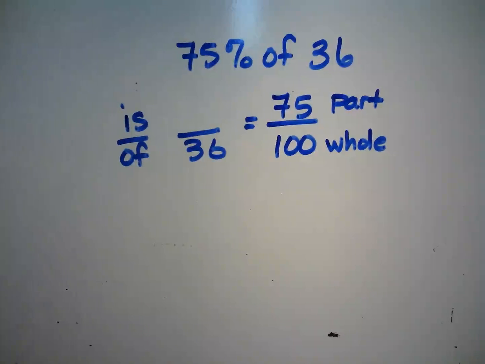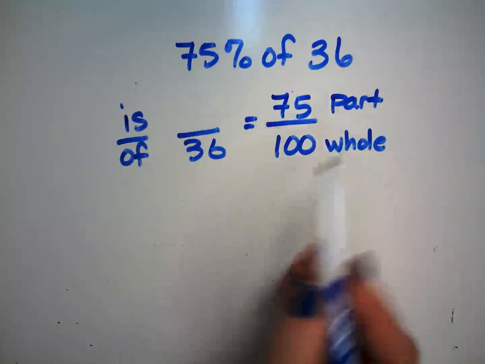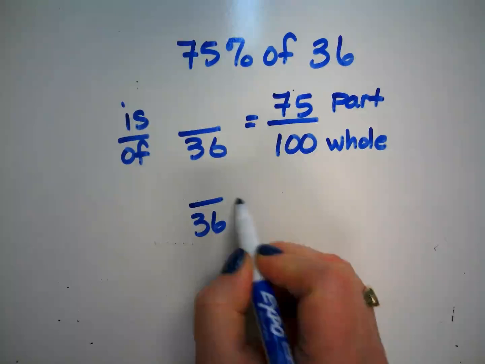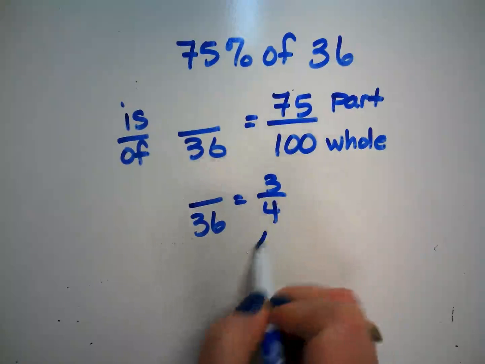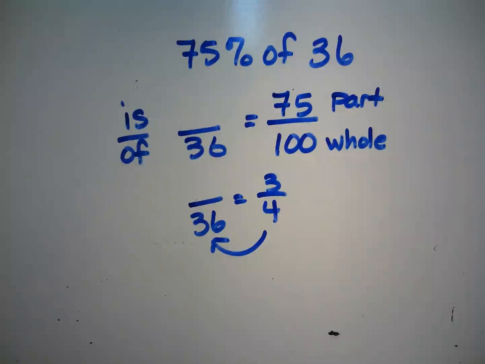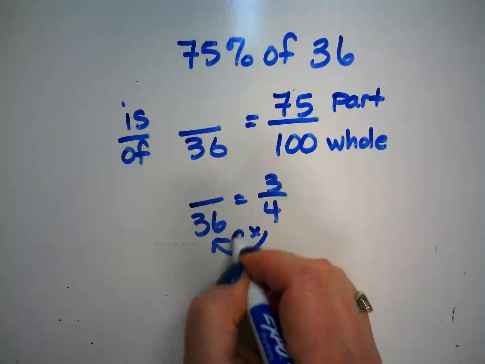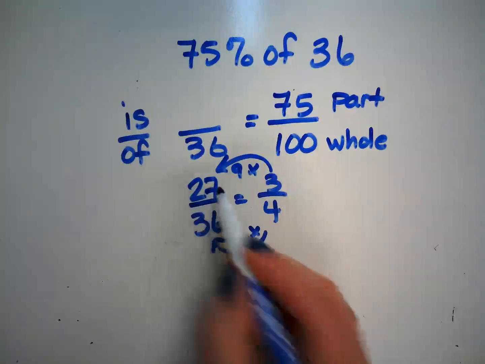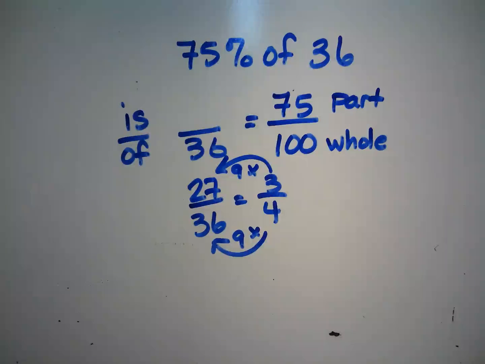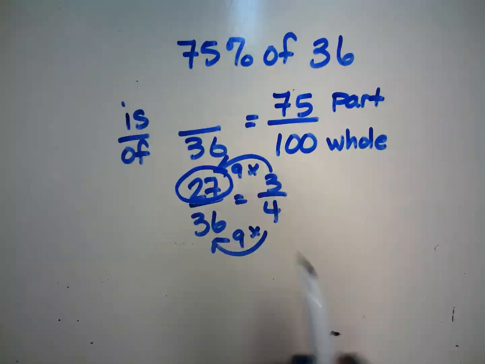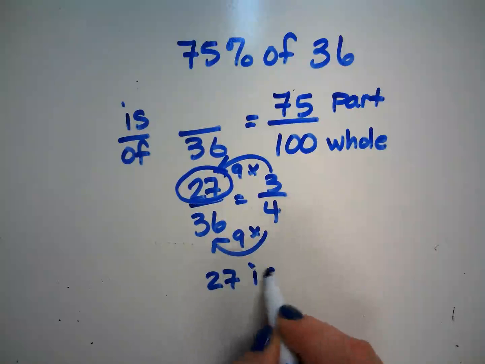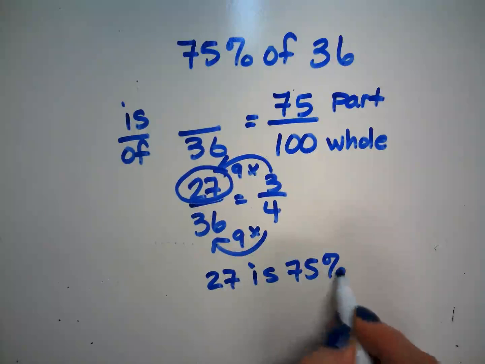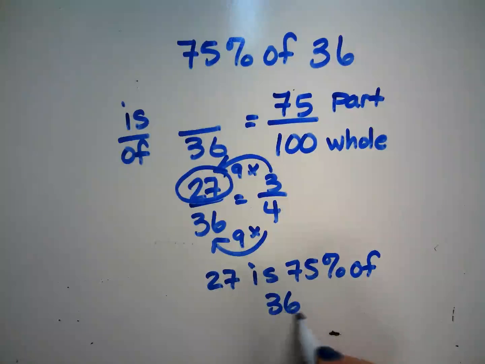Now, we already simplified this fraction. What did we get it to be? 4. Okay. So we know that this equals 3/4. How did I get from 4 to 36? Times 9. Whatever I do on the bottom, you do on the top, which equals 27. And isn't that what we found in the two examples we did? Okay. So good. Well, we don't have to simplify. What was I looking for? The answer. I was looking for this. So 27 is 75% of 36. And that's how you'd answer it.